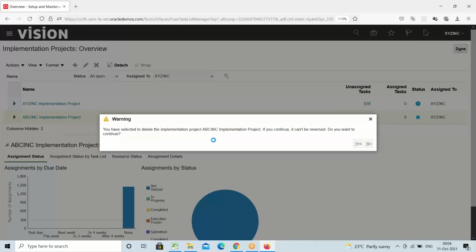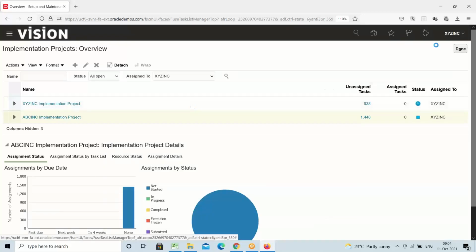Even if you delete the entire project or offering or task list or task within the project, our setups will remain as they are. There won't be any issue with those setups. So that is a point we have to notice. It's taking time. Let's ignore this. We'll see later. Okay. So this is how we created the project.